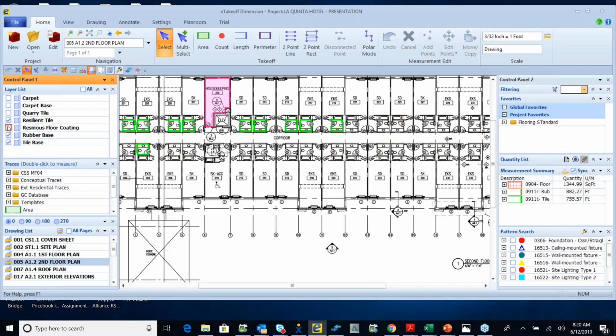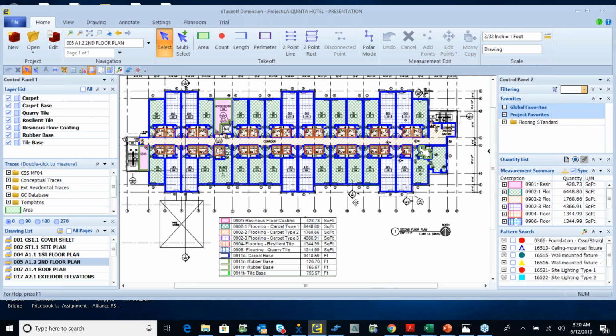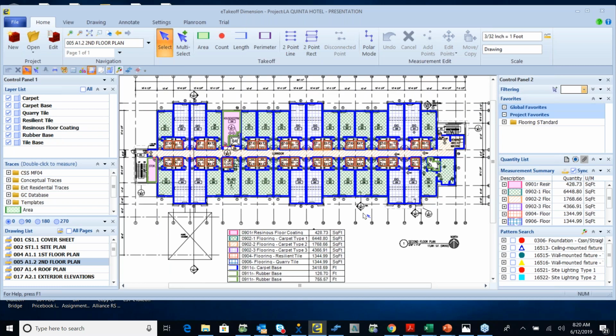Now, one of the things that is great about eTakeoff, especially when you get into office buildings, multifamily living, apartments, things like that, where you have multiple stories, and then normally first floor you have lobbies, or you have something in there that makes it unique, whether it's hotels or some type of building.